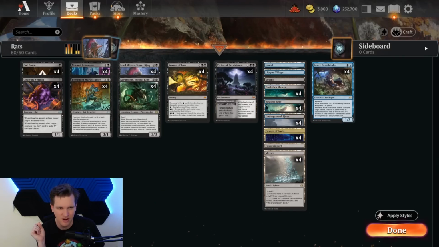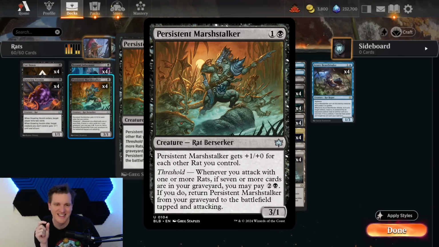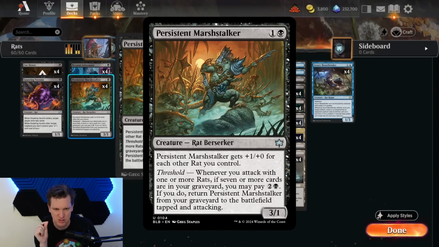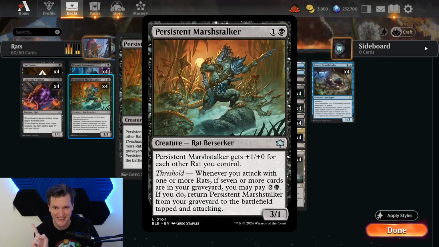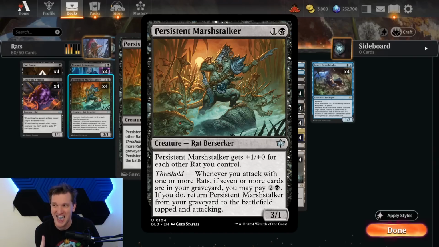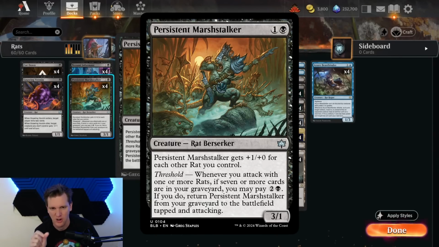Let's introduce some more new cards. This is a good one. Persistent Marsh Stalker. This is 1 and a black for a 3/1 rat berserker that can block. I honestly, when I read this, I was like, there's no way this can block. This can block. And this gets +1/+0 for each other rat you control.